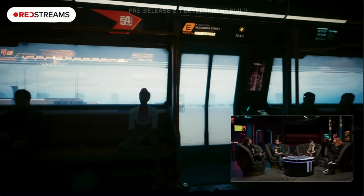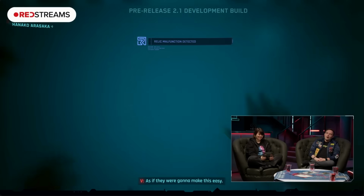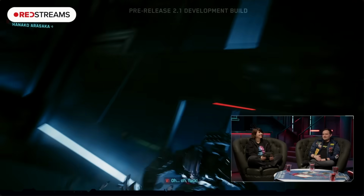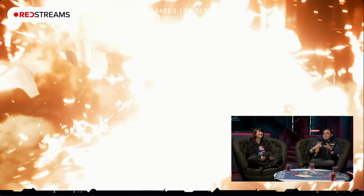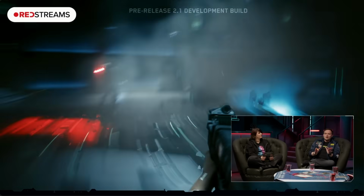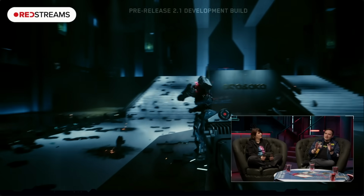Though speaking of important story moments, they also made a variety of improvements to many bosses, but they wanted to give one specific example of Adam Smasher. Now, if you're unfamiliar with this fight in the base game, if you're fast enough, you can sort of just outpace the guy and run around him, but with this new update, he's going to be much more aggressive and actually adapt to the way you are playing the game, making him harder to shake off your tail and thus, a more difficult boss by default.